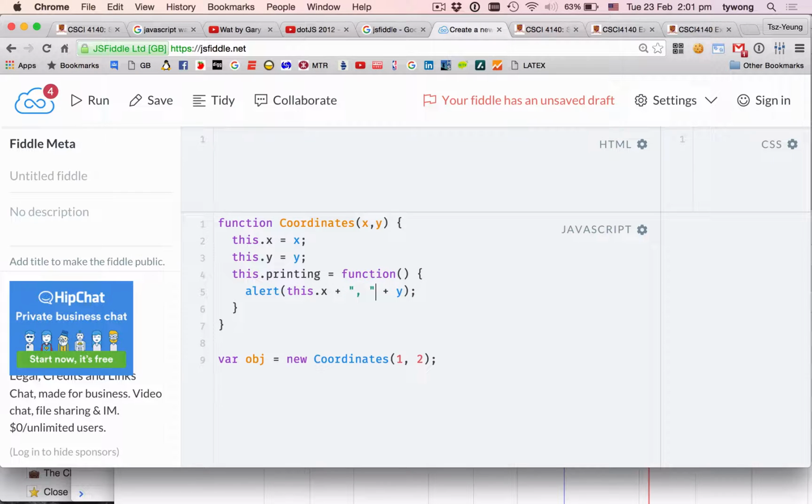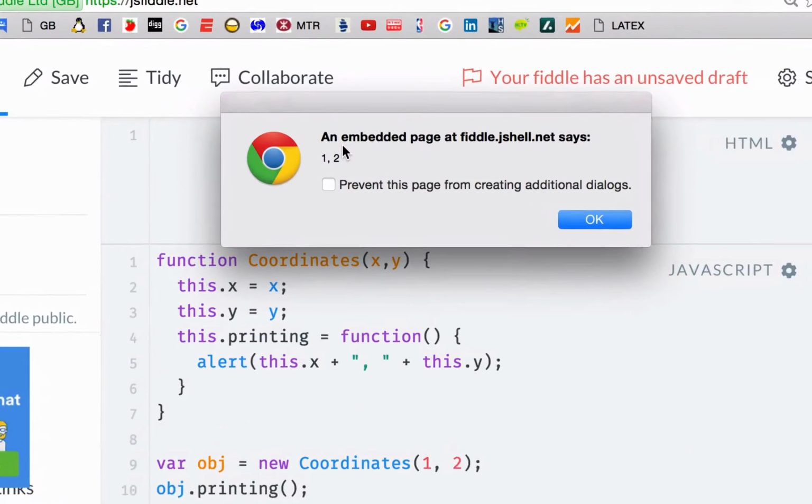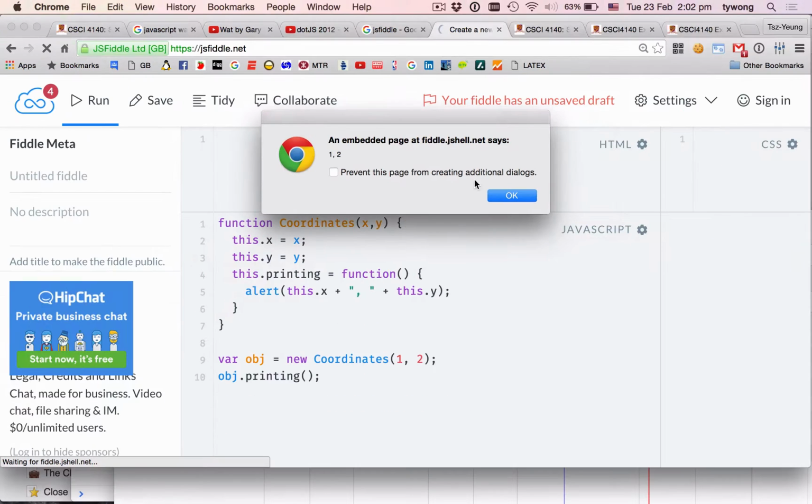This. Okay, so that I can do this. Any problem? Should be no problem, right? Run. 1, 2. Beautiful.